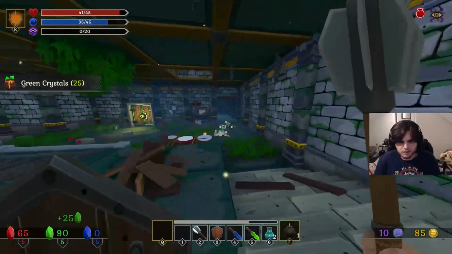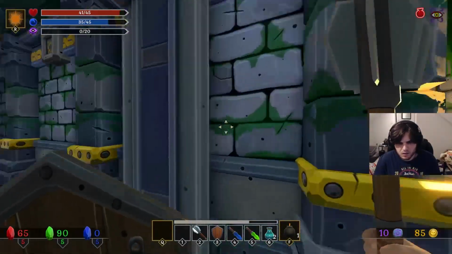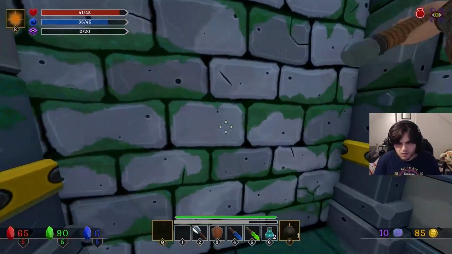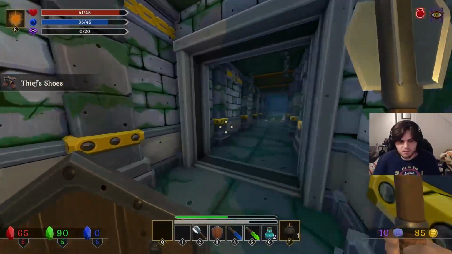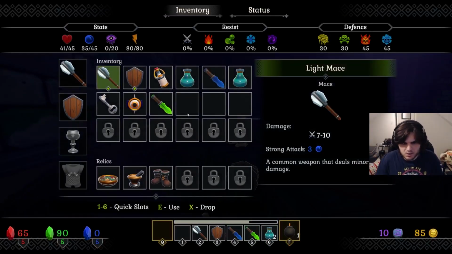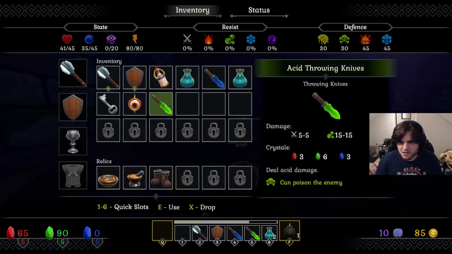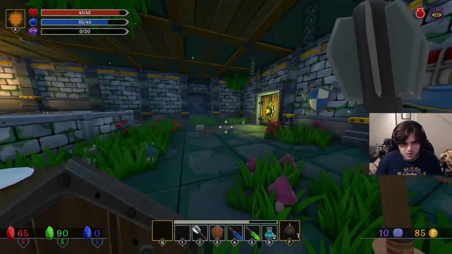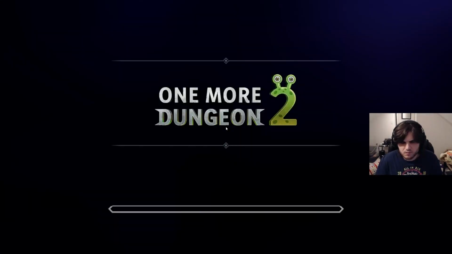Alright, let's see here. We have not explored everything. Traps will not activate. I mean, that's good, because it's kind of hard to see traps. So, I'm a little sad because we can't use either. We can't use our stuff. We don't have any damn blue crystals. Come on, man. Next floor.